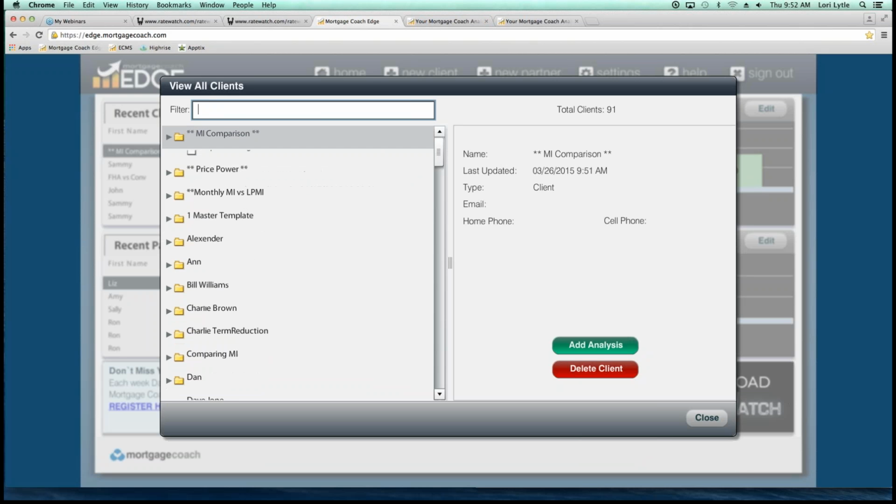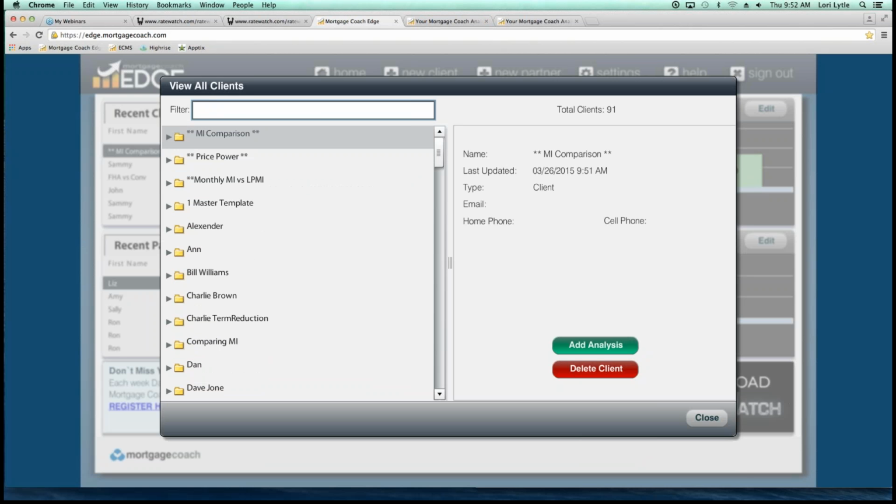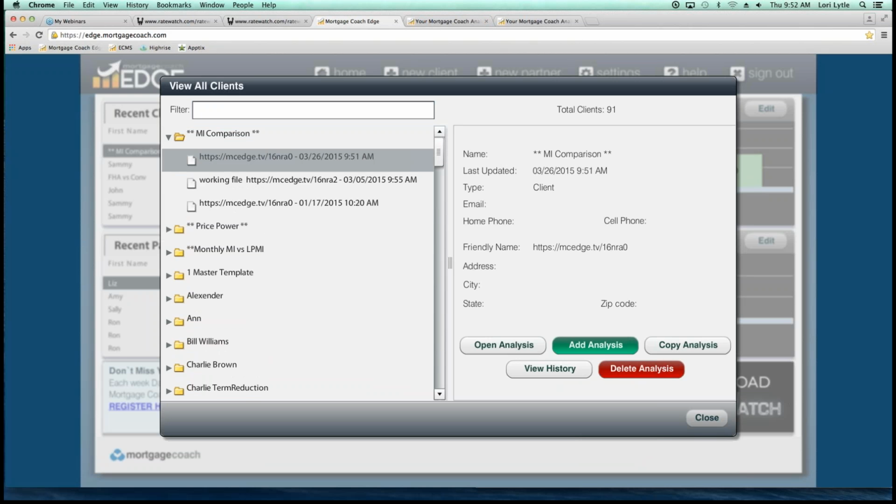Also want to point out, next to each file, there's a gray area on the very left-hand side. And then you'll see your Edge reports. So say I wanted to copy one. This is the one I was accessing today. If I wanted to copy it, I would highlight it, and you'll see on the right-hand side there's a copy analysis.